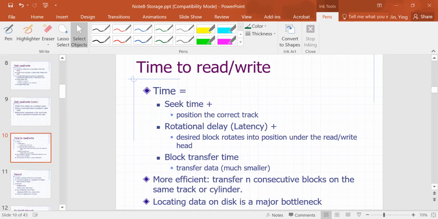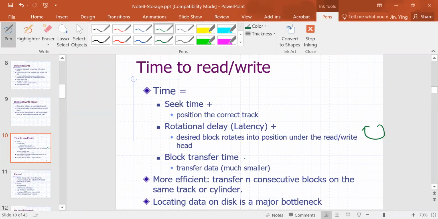So let's see the time spent to do a read and write. It includes the time to find the position, which track to go to. It also includes the rotation time to get to the right position. So you see the disk is rotating, so this is rotation time.